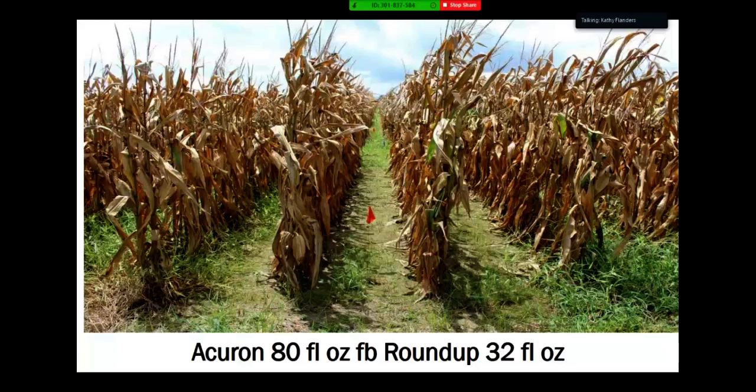Now we've got the auxins that you can put out at planting with no plant back date. You can put it out the day you plant. So that's not going to help with the insects. Usually you had 14 days, well now, yeah, 14 days would be better than none. But now the no days is really going to make it a hard time with insects. That's good to know.